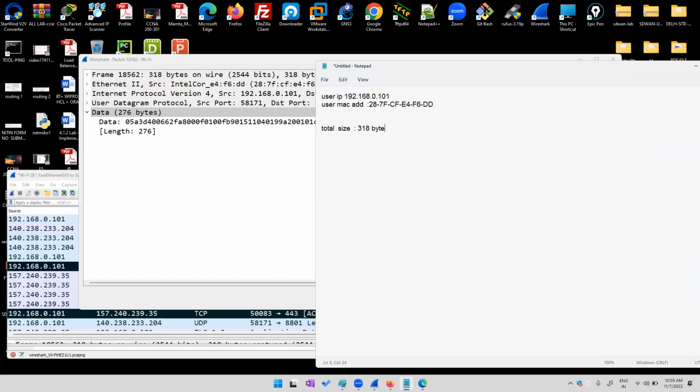318 bytes. You can verify on layer 1. This is my data size. The Ethernet header size is 14 bytes, so 318 minus 14 bytes. How many remaining? 304. Done? Okay. The IP header, how much size?